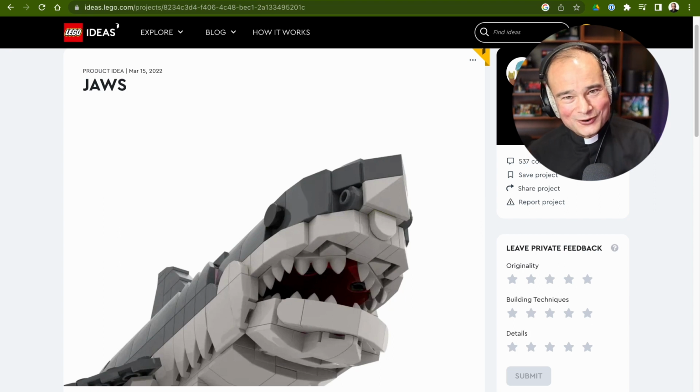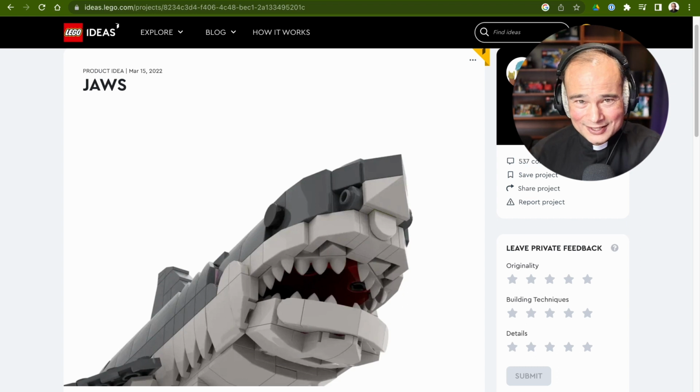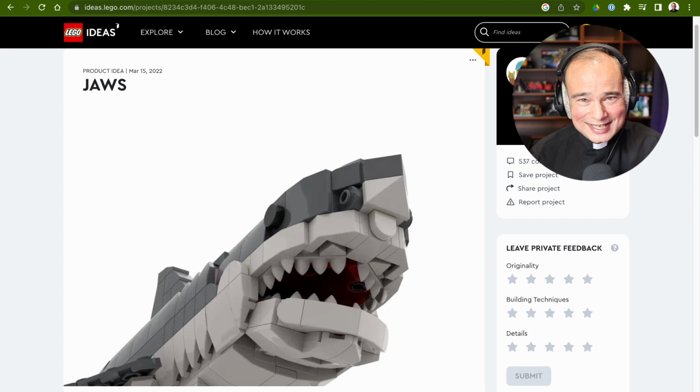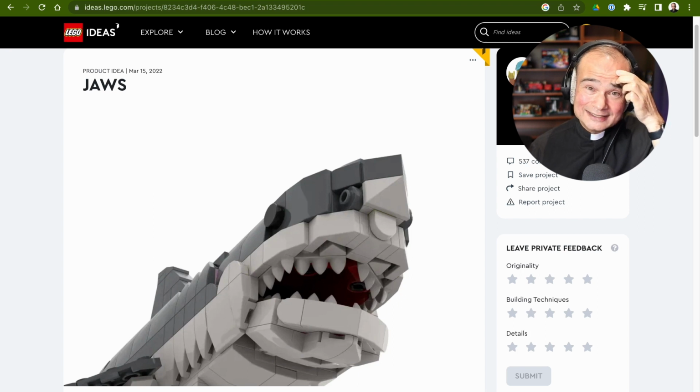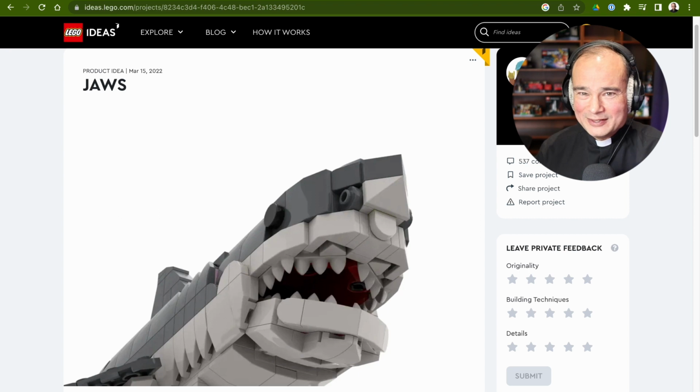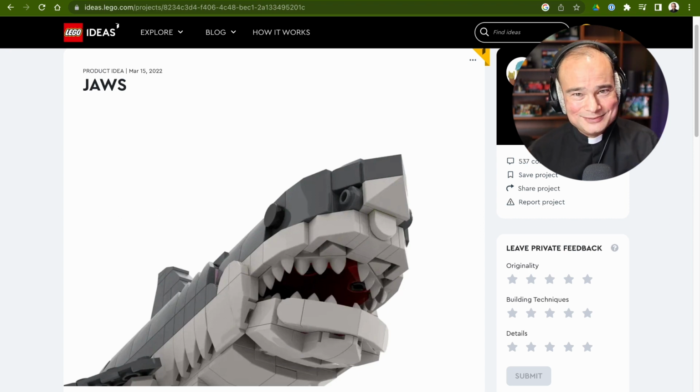Although in the movie, of course, if you've ever heard about how this movie got made, the shark itself, even though it was the main character, was a disaster to work with. It would always break down. The technology was fragile at the time. Plus, this needed to be a life-size shark filmed in the water, in the sea. There is a reason that the shark is almost not in the movie. It's because it was almost always broken.